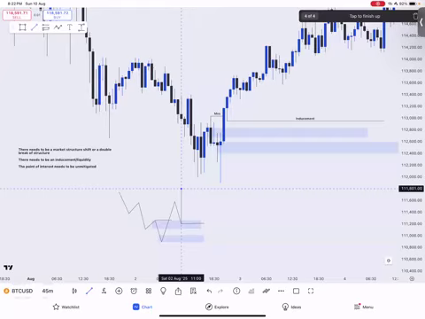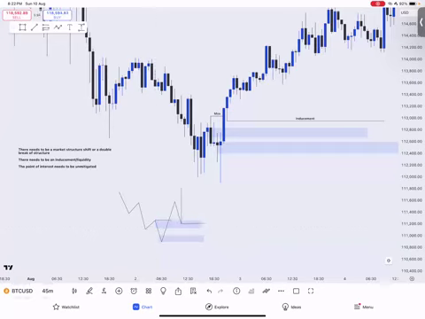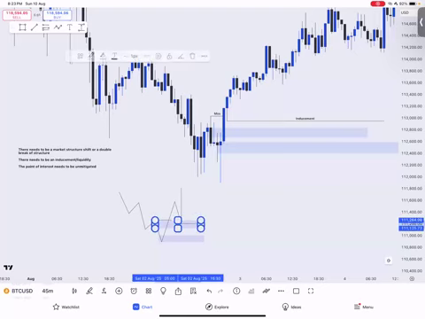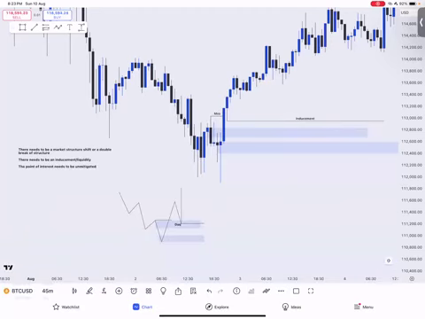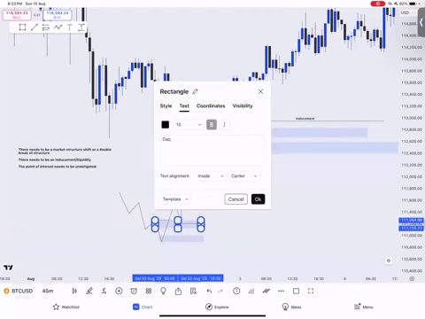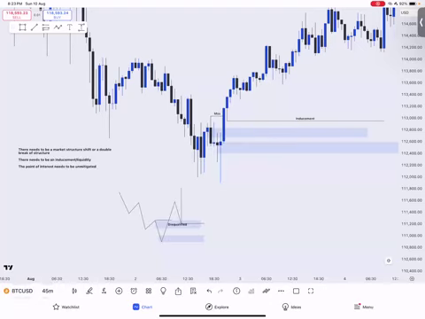That automatically means that this breaker block right here that price touched has been mitigated. So therefore, you can no longer use this breaker block as an entry. It has been disqualified. Any POI that price mitigated during the process of creating your inducement, you can't use that point of interest as an entry anymore. It's already disqualified. So when price mitigated this particular breaker during this inducement creation process, we're already disqualifying it. You can't use that breaker as an entry anymore. It's now left with only this POI down here, which is the other block.